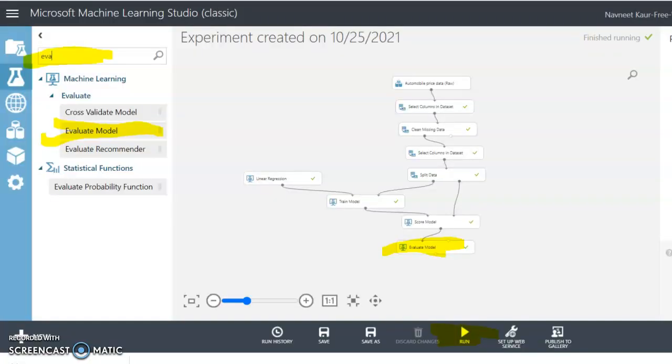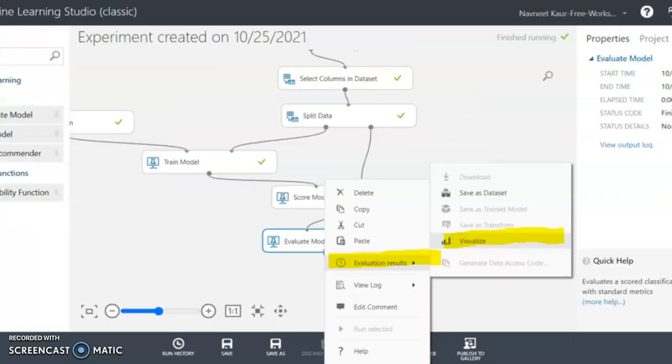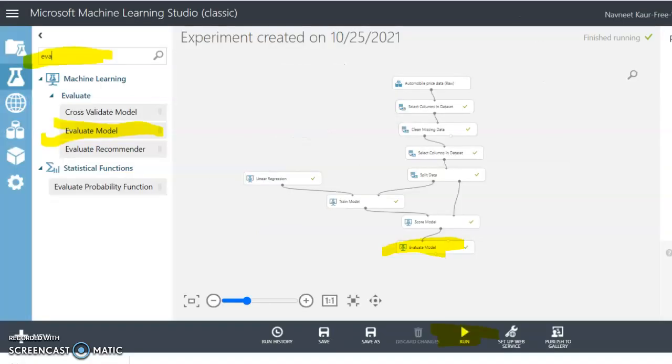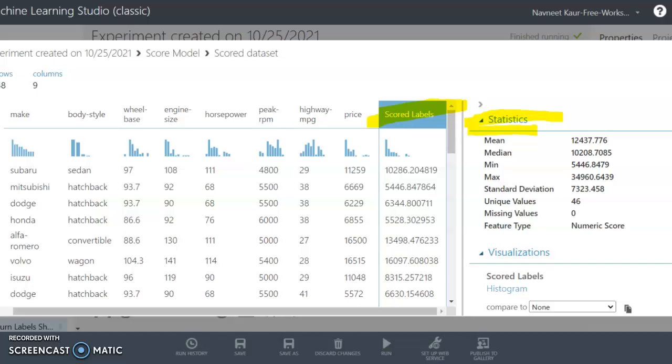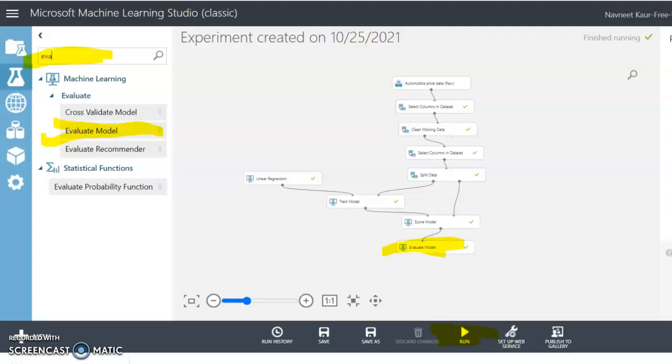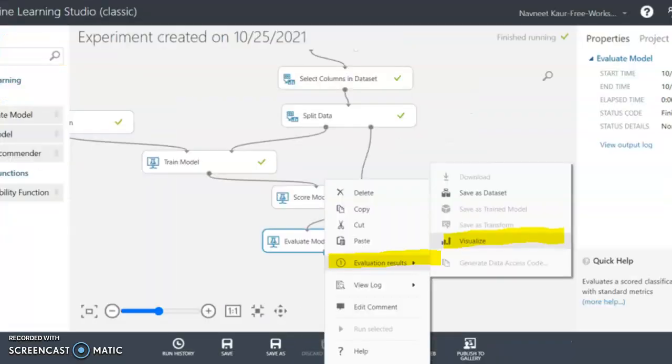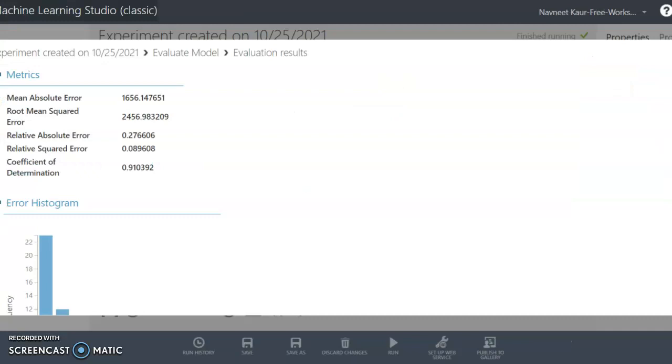So now let's add the evaluate model, and the evaluation would make sure whether our model is performing at par or not by comparing the results with the testing.